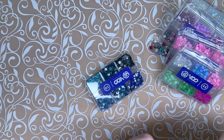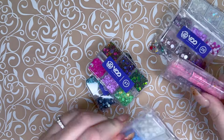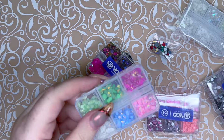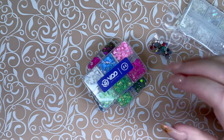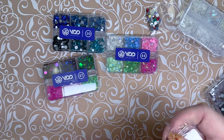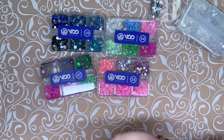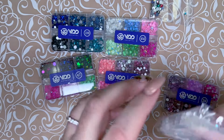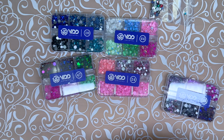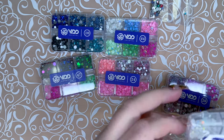So we have the blue, we have this more spring summer style, another more pastel one, a pink one, a purple one, and a white one. I thought I would look at a variety of different things. Oh look, it looks like they even have numbers, so if you needed to denote which one was which, you could. But I thought that I would give them a solid go by testing out a whole bunch of different colors and styles that they have. I want to see their wear time and stuff like that, and really just try to understand why people love them as much as they do.